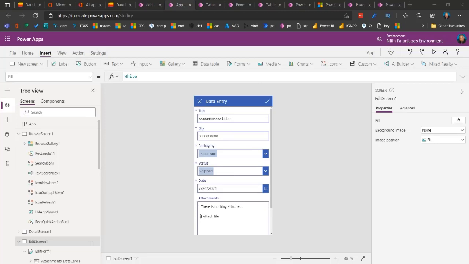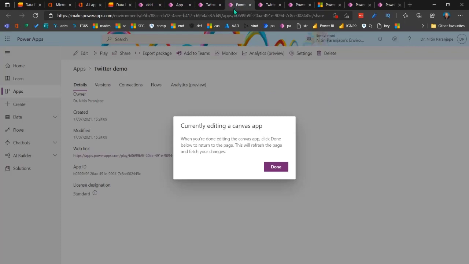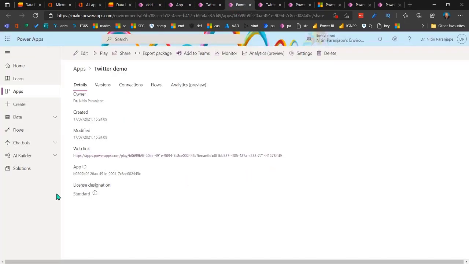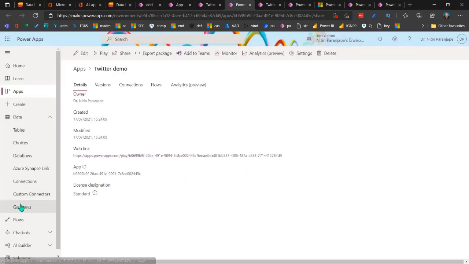But can we connect to an on-premise SQL database and store data in a restricted environment? Yes, if you have a database on premise, absolutely that is possible. This is all running on cloud, and your data is on premise. You need a data gateway which can talk to your local database and manage the show. Absolutely possible. So if you go to data, there are gateways for connecting to on-premise data sources.